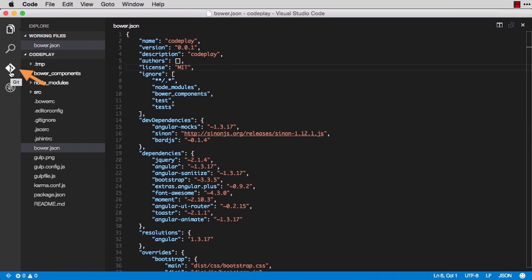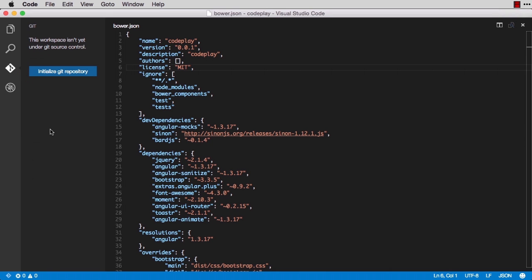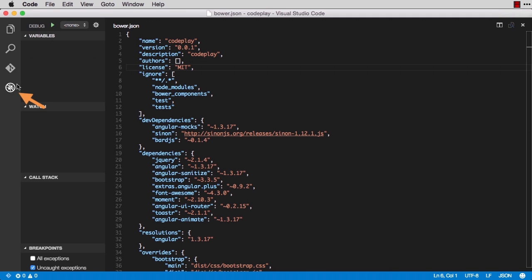Next up, let's look at this button here. That's going to show us the viewlet for Git Repository. Now this particular project hasn't been set up in Git yet, but I could just click this button here, set up Git, and automatically have a repository local, and then I can push that up to a remote somewhere else if I want to. We'll explore this a little bit more later too. And then this button's for debugging. That opens up the different debugging features such as looking at the variables, setting up watches, the call stack, breakpoints, all sorts of cool stuff we can do, as well as different debugging profiles that we can have. We'll explore how to configure debugging in a later section.